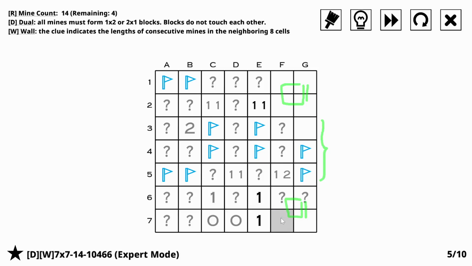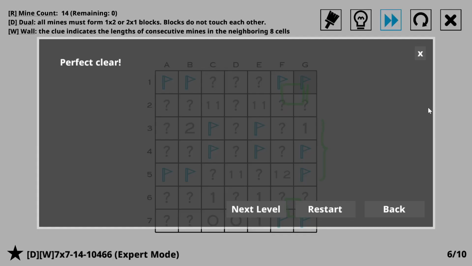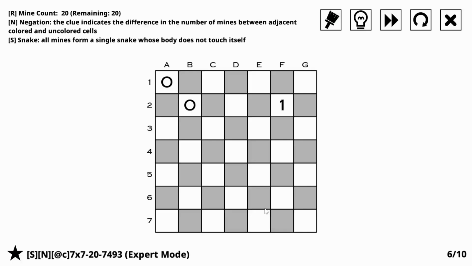None of these are mines. These are both mines, this isn't a mine, and the one means these are non-mines, therefore these are both mines to complete. Alright, fancy. Next level, Negation and Snake. Ooh, haven't seen this one before. We'll start with Negation first. We know what Negation and Snake are.